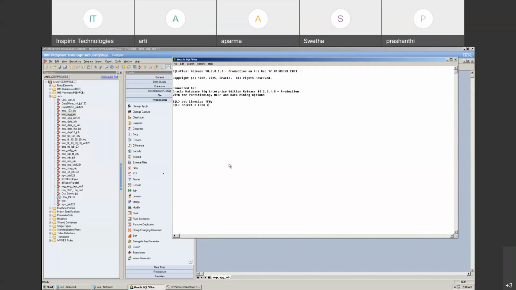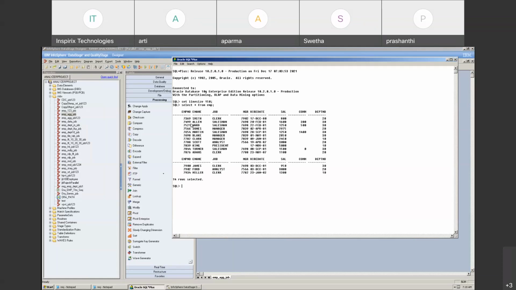Let's start from EMP. So this is one range. It will be considered we have 2 nodes, 2 records. Let's take it that these numbers are in a particular order only, ascending order. So this will be one range, and this set will be sent to one node, another range to another node. So we have 2 nodes, and it will try to distribute the records. Maybe this is one range between this and this. These records will be sent to one node, another range to another node like that.